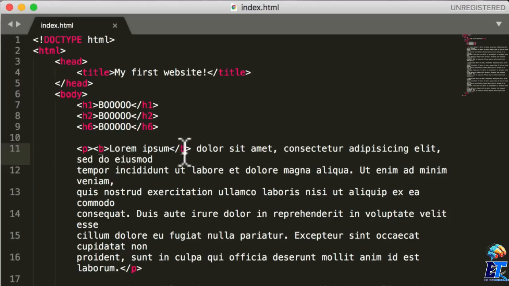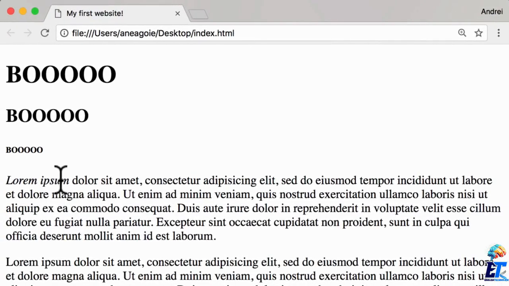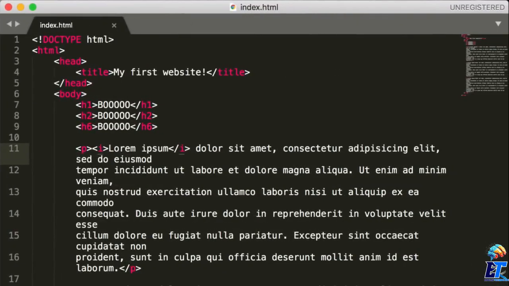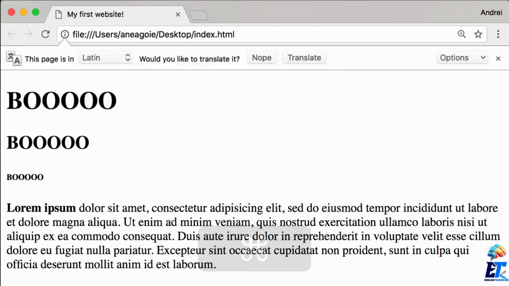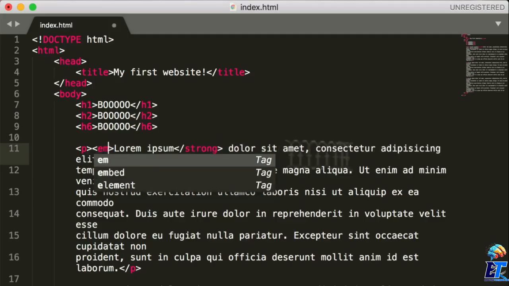Although the bolded text, and we actually have another one, which was the italicized i. Although we had this, for most phones, some of them didn't have the ability to bold the text and didn't have the ability to italicize. Or some screen readers, which people who were visually impaired use, didn't really understand the meaning behind italicize and bold. So now we use something called strong for bolded, and refresh. And then for italicized, we use em for emphasis.